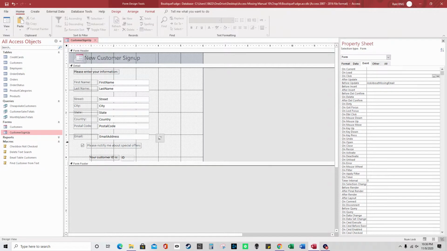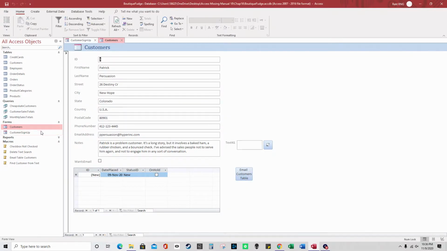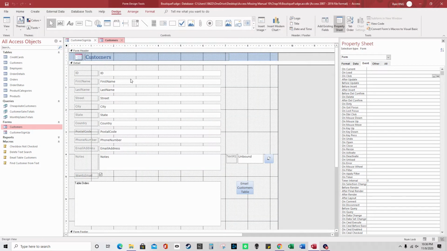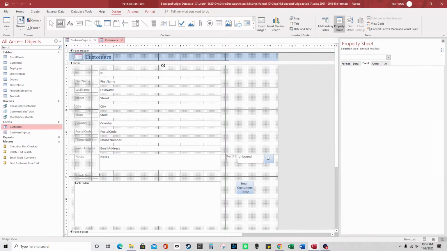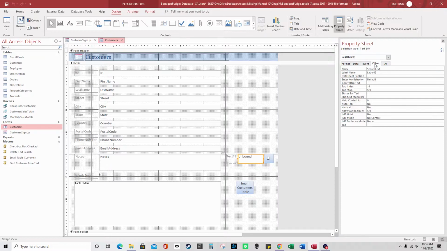So on this customer's form, I added a text box over here. So I'm going to go to design view, and I basically added a text box, which is this control on the design. So I added that here, and basically I set the name to search text.